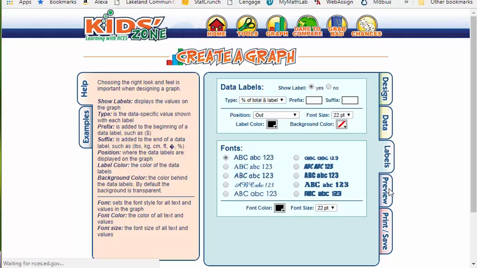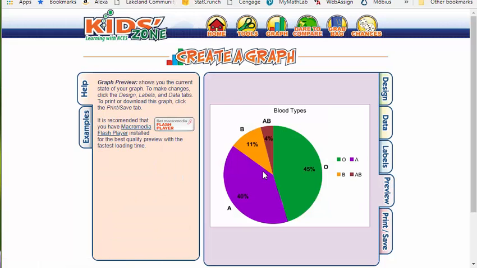Now if I click on Preview again, we can see here that here's the largest blood type in the upper right corner, so to speak, type O, and then 40, and then 11, and then 4, type AB, the smallest blood type. So we want to arrange them that way. And that's how you make a pie chart using Create a Graph.